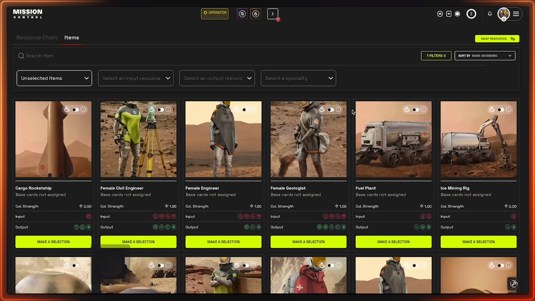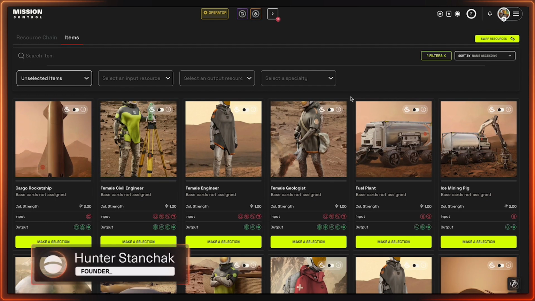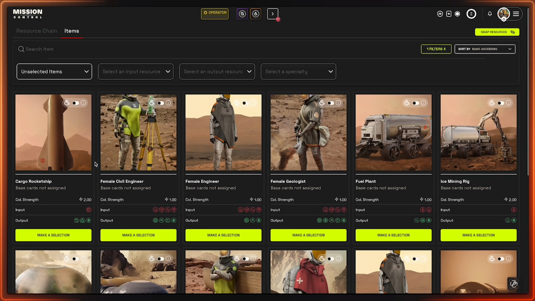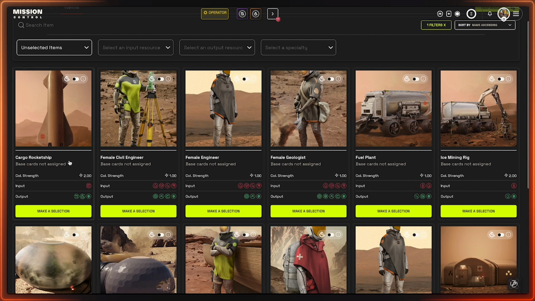Let's learn how to optimize resource production by selecting the best owners and sponsors in the Mars settlement. Items are owned by fellow mission control operatives, and this includes different buildings and equipment, vehicles, and astronauts. So my goal is to select the best owners and sponsors to apply my collection strength to.